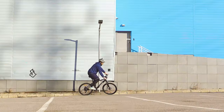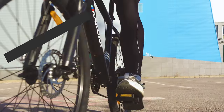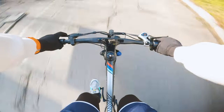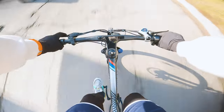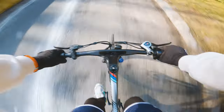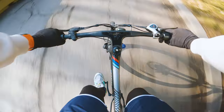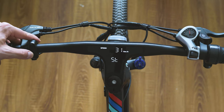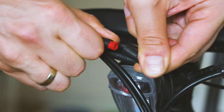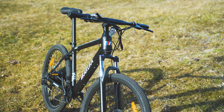My absolute favorite feature is the drive setup and electronics — by far the most responsive and balanced rear hub motor installation I've experienced to date. The extra power is lovely, and the five assist grades give you suitable assistance for any terrain. Kakuka have integrated a throttle lever for pure electric drive mode. Best of all, you can adapt the bike to your country's regulations by setting a speed limit, and the pure electric mode can be switched off via quick-release cables. Where I live, pedal assistance only up to 25 km/h is required — easy to configure in just a few minutes.